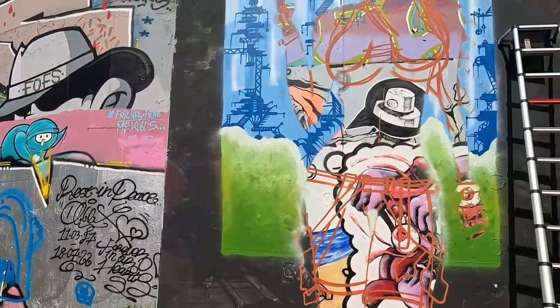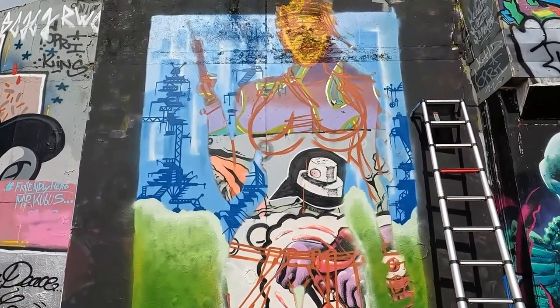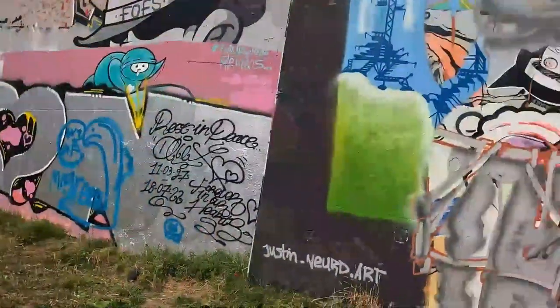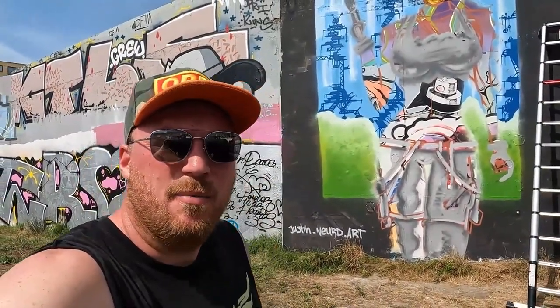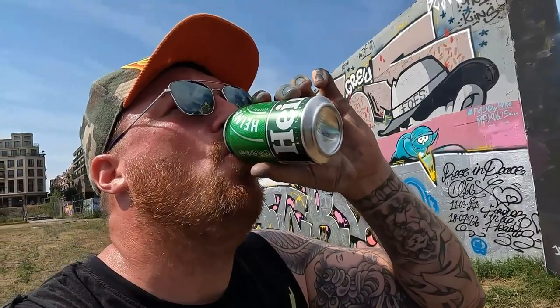I did the background, did the little sci-fi construction stuff, same as I did with the last one. I don't know, just something I do. Let's start filling in the girl, the woman. I just did all the grays in her clothing and a bit in the gun. Doesn't look like much right now, but when the black outlines come in you'll see what I mean. Sweating my balls off right here — this is weather to take a beer. That Heineken — I love it.